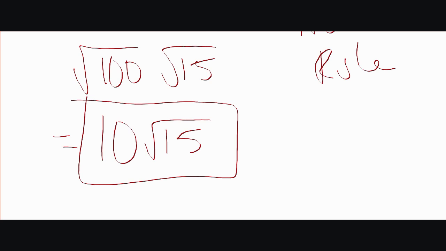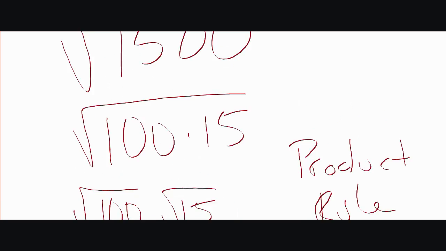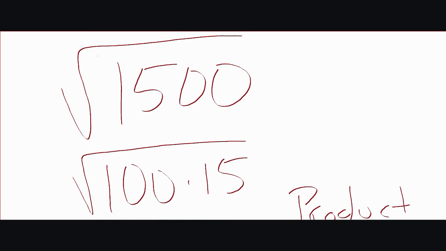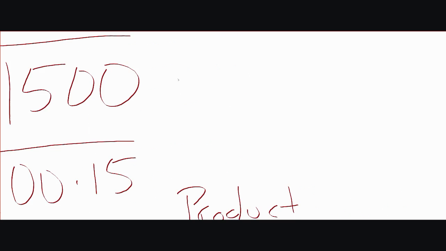Now, once again, let's say you didn't think of 100 off the top of your head and you wanted to start small. What are some smaller numbers that multiply together to make 1500? Well, let's think about it, right? So we know some perfect squares are, for example, 4, right? We know 4 goes into anything that ends in two zeros. Anything that ends in two zeros is divisible by 4. Additionally, we know that 25 goes into 1500. So let's take a look at this.